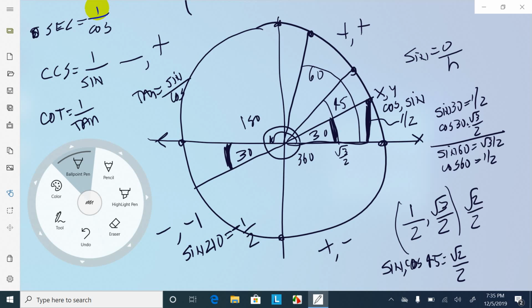So if you're given an angle, you have to figure out what the reference angle is, and then you look at your little table that you have here, okay? So as soon as you get into the test, you should draw this, and you can use this as your reference for all the problems, okay? This is the unit circle discussion.